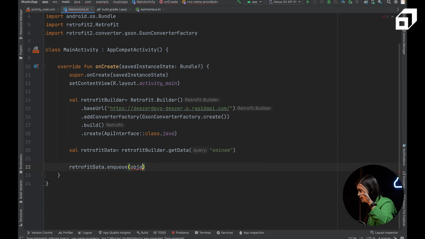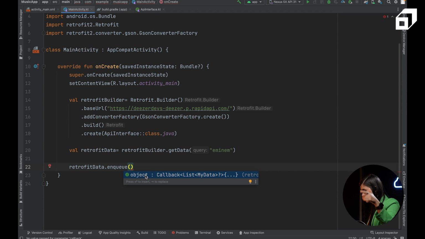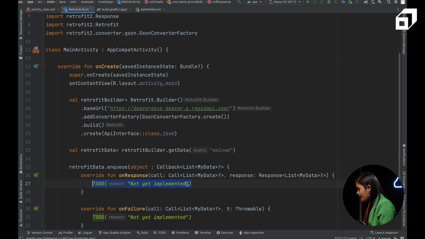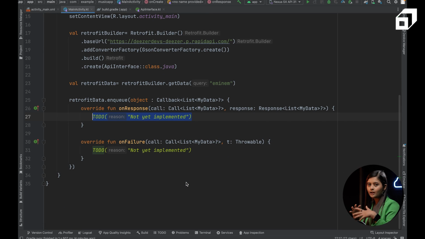Either you can write all the functions, like the callback and everything, on your own, or just use the shortcut control shift space, and you can see here it is giving you an object of type callback, right? Alright, so just do control shift space, and it will give you the first option, that object variable of type callback. Just press enter, and you can see it has written a bunch of code for you, right? So let me help you understand this, don't worry. Let me erase the to do part from here.